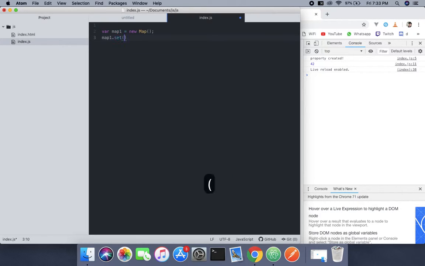Use the set method and pass two parameters: one will be bad and the other will be foo. When we're done with that, we're going to log map1 on the console.